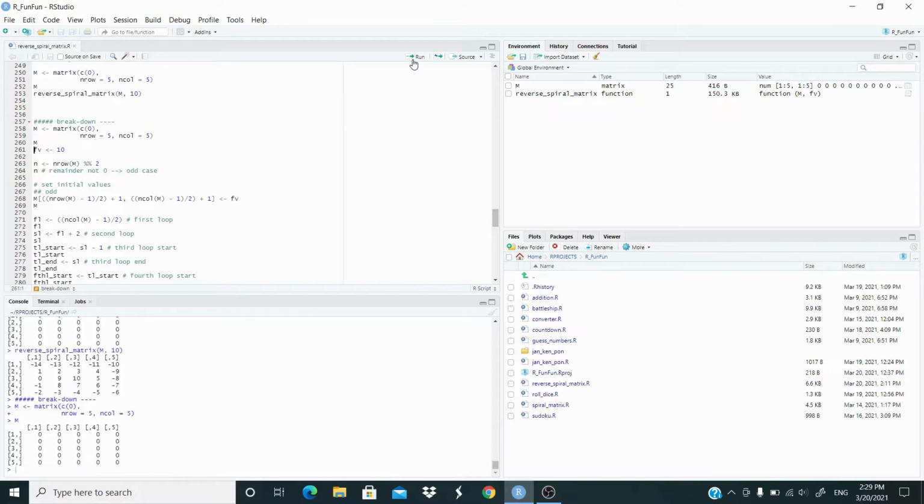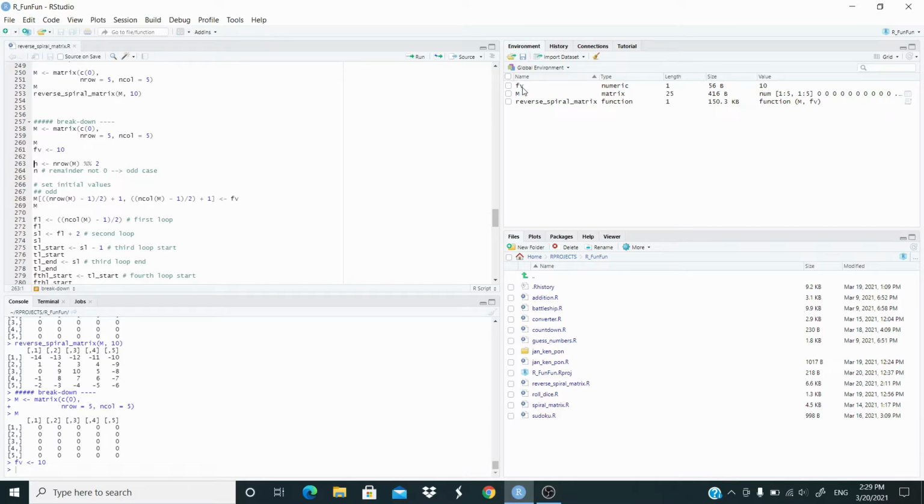Let's build this 5 by 5. Now, the first step that we do is assign the final value. So to replicate this example, the final value here is 10. So we are building this object fp equal to 10. Okay, as you can see now, we have the object here. The first check of the function: we know that this is a 5 by 5, so we are not checking the square condition. What we are doing here is checking n, so whether the matrix is odd or even. So let's make this.